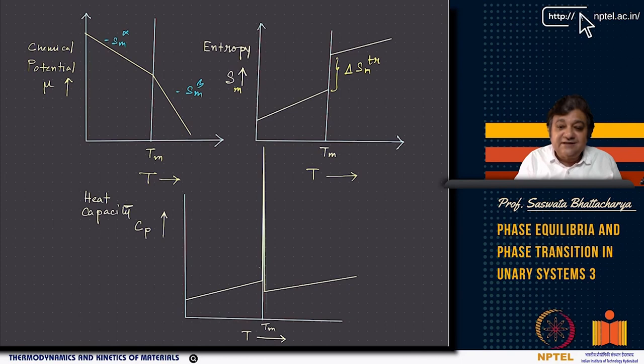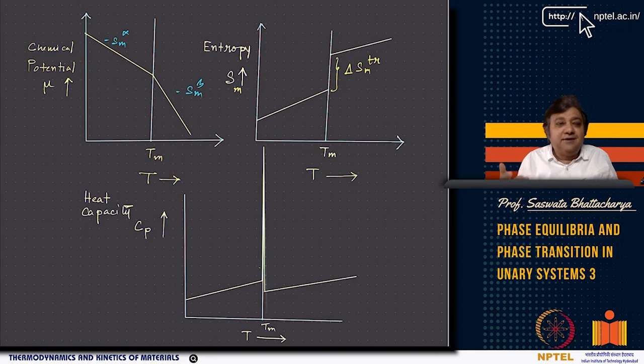Cp, as you know, del S del T is Cp by T. So at the discontinuity, there will be a very sharp rise in the heat capacity. It will go to a very large value, because this is a discontinuity, basically as high as infinity. So there is a sudden shoot up in the heat capacity at the transition temperature, the melting point. As you can see here, the Cp is varying like this, and then suddenly it shoots up like this, and then it comes back and follows this. So at the melting temperature, Cp is the second derivative. We have shown that.